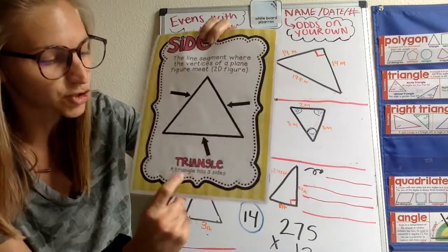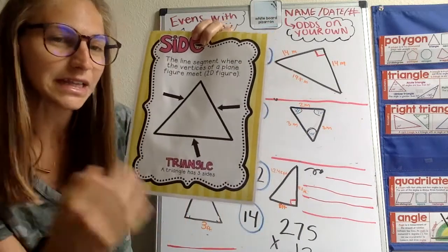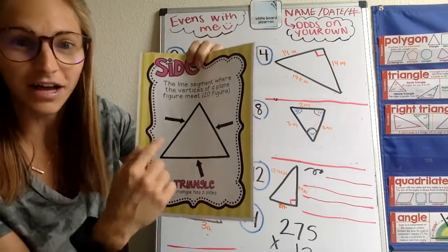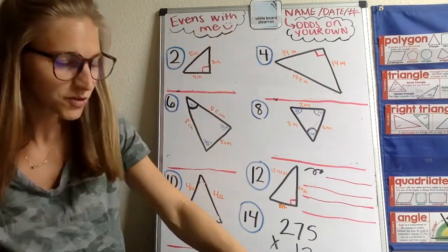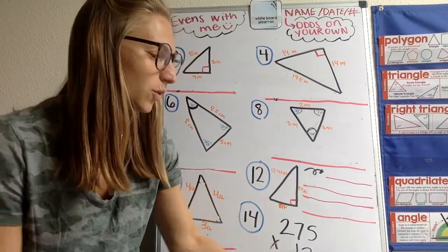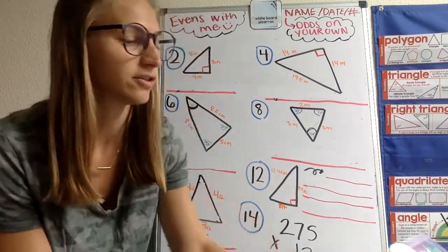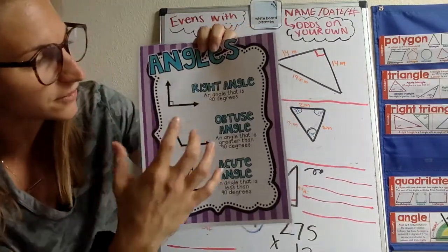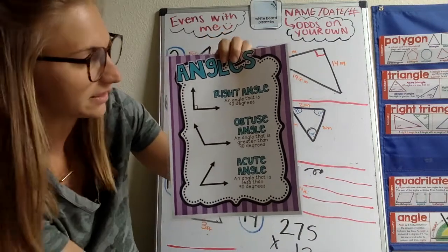First of all, did you know that tri means three? Like a tricycle has 3 wheels. A triangle has 3 sides. So we're going to get into all different types and kinds of triangles. We're going to be first classifying our triangles by the angles. We have a right angle, which by definition is exactly 90 degrees.